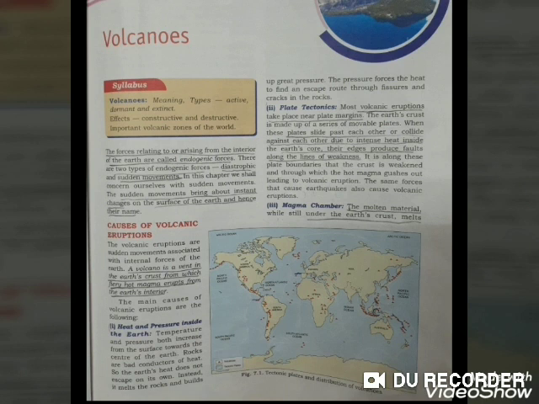Now there are various plate tectonics on the surface of the earth. For example, Australian plate tectonic, American plate tectonic, Asian plate tectonic. Now these plates are joined with each other and they move against each other. And when they move against each other, wherever the crust of the earth is very weak, earthquakes occur, followed by volcanic eruption. This is another very important point you have to learn.